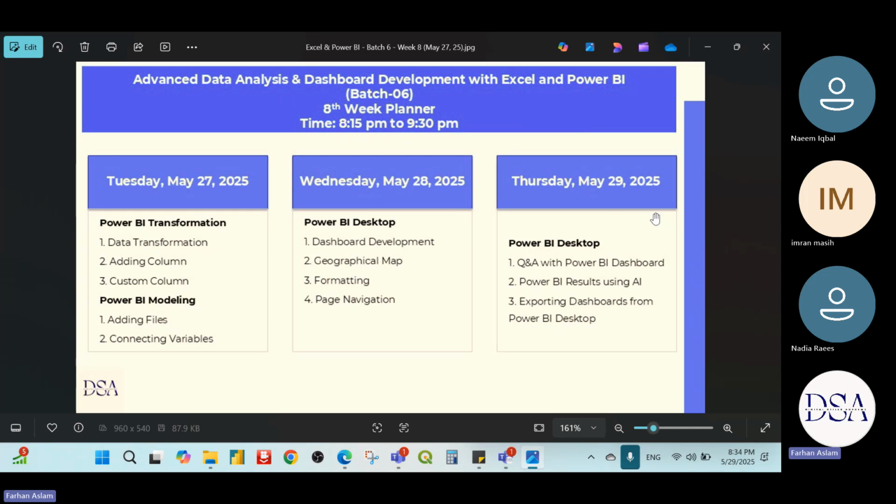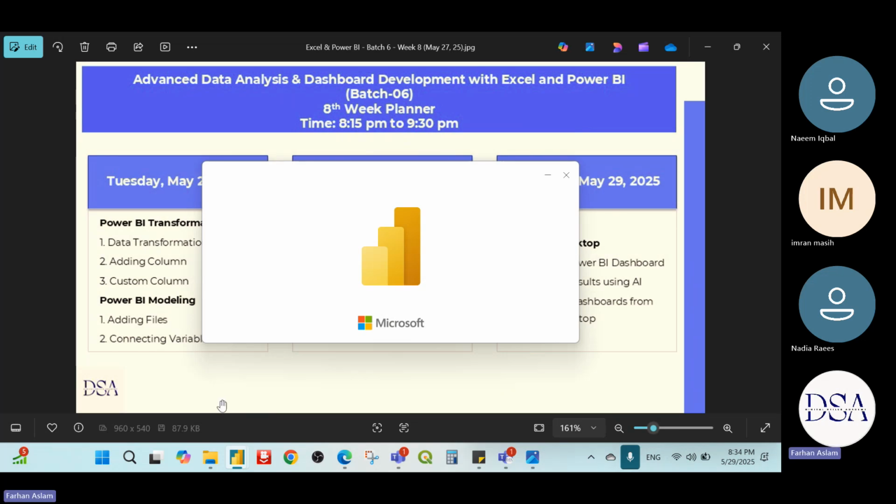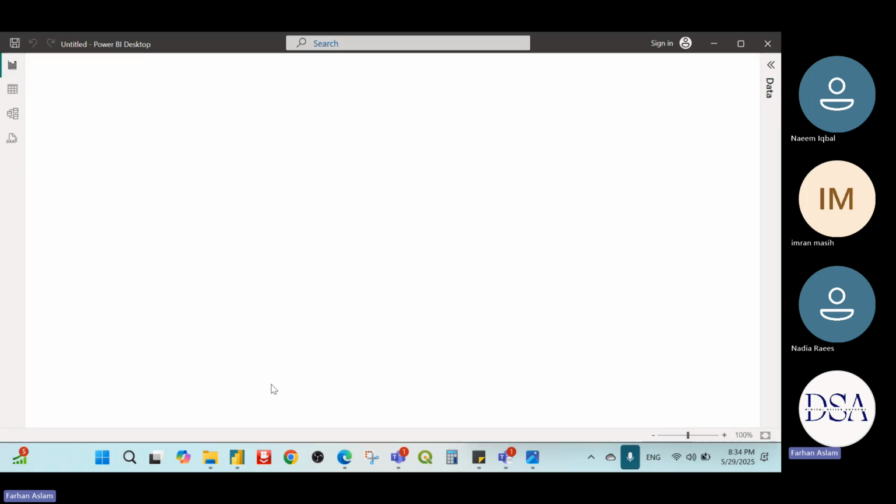So one topic is not mentioned here, that is Measure. So let me explain it quickly. And also one thing I forgot to add in yesterday's class. Let me open that Power BI dashboard जो कल हमने बनाया था, which we developed yesterday. And I missed one function which I want to explain to you, which is related to formatting, conditional formatting.